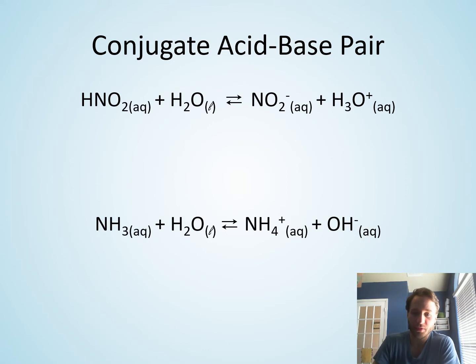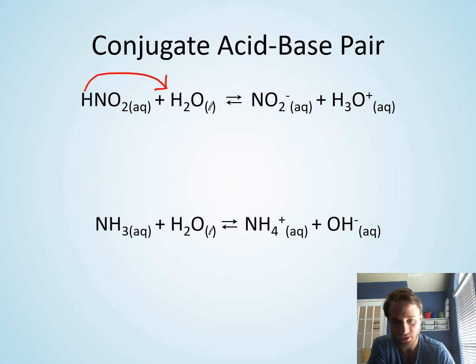So here, I have two different acid-base type reactions, right? So look at this first reaction, try to identify what is our acid, what is our base, and such. Look at this reaction, we have HNO2 plus H2O forming NO2 minus plus H3O plus, right? So we see here that the hydrogen is being transferred in that direction, comparing your reactants and products. See, that's where the hydrogen went, it left the HNO2 and went to the H2O, okay? So that means this is our acid, and this is our base, okay?